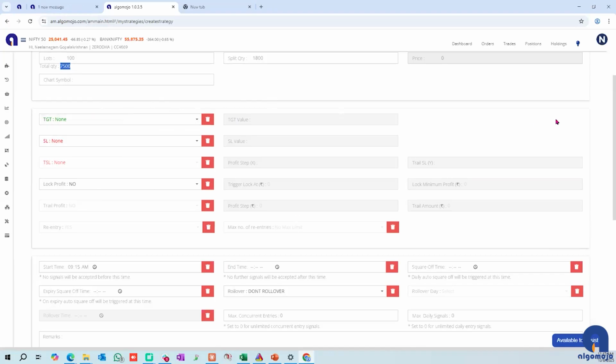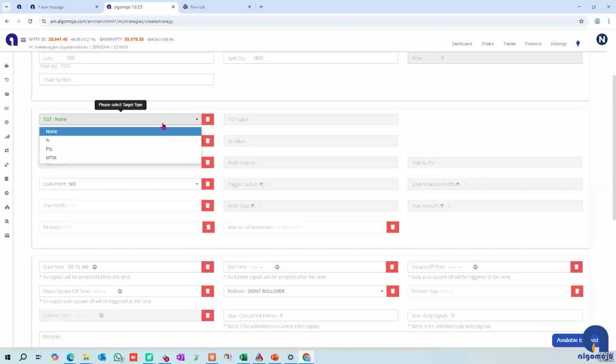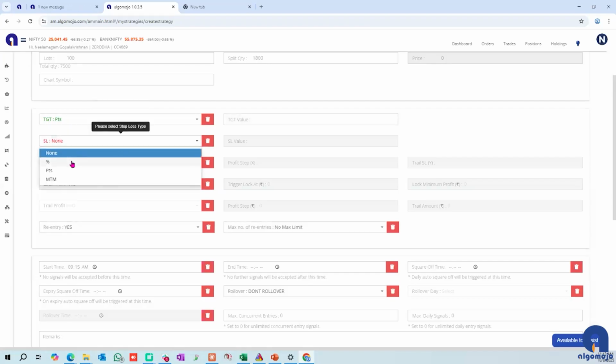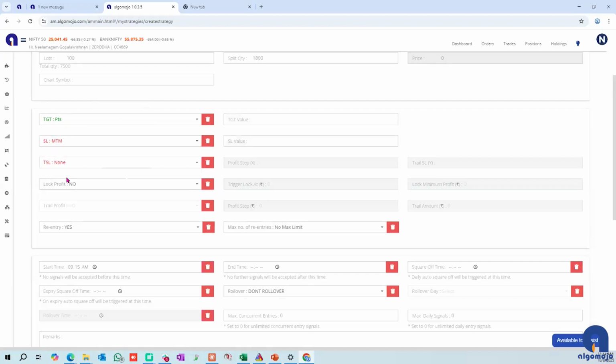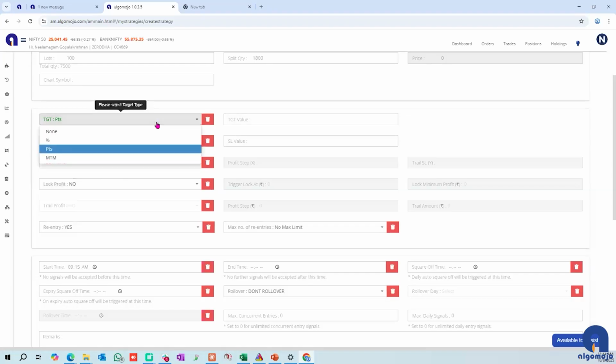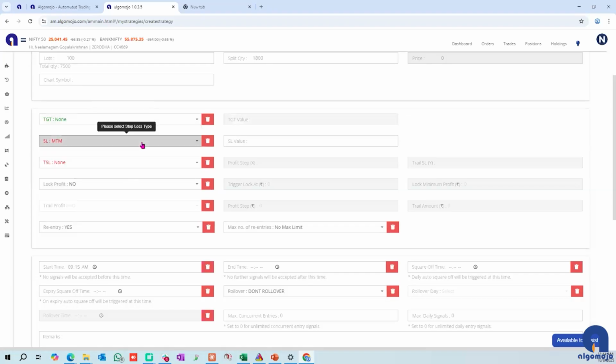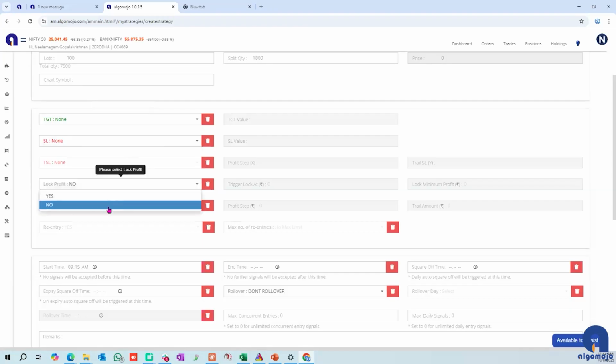Otherwise, if you want to use the target and stop loss from Algomojo, you can set it in terms of percentage, points, or entire. You can set stop loss also in terms of MTM, and lock profit can also be done. So depending on your requirements, choose these fields appropriately. Otherwise, you can leave them blank, at the default values.